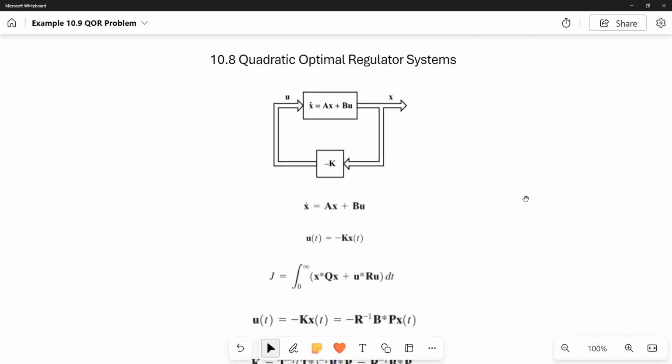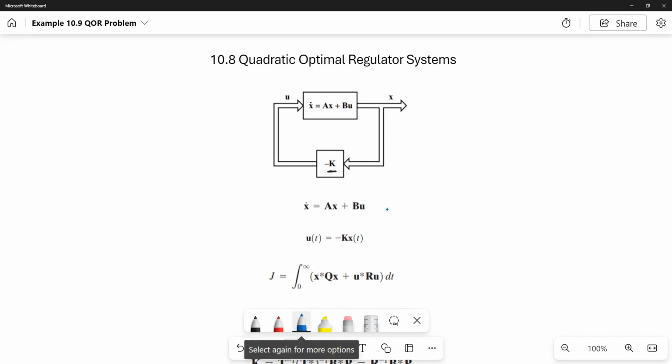x dot equal to Ax plus Bu is our system. So now here, this is your feedback gain, and you're choosing the feedback gain not in an ordinary way like in the pole placement method, rather with a particular cost function. We are trying to figure out our gain matrix K. Okay, so this is your cost function. We will elaborately explain that, and this is also of a quadratic nature.